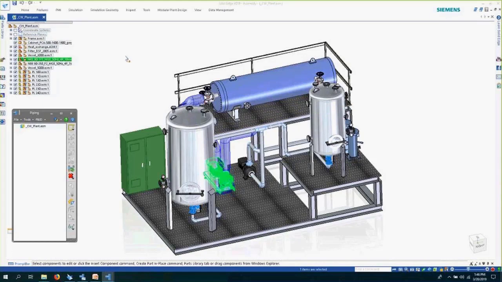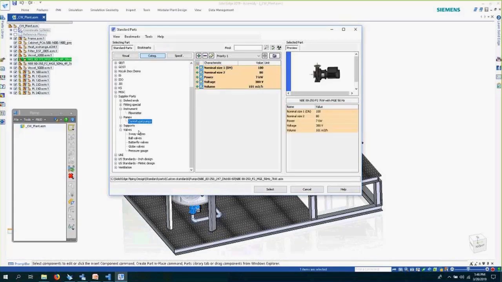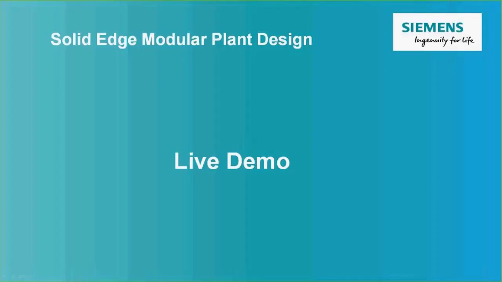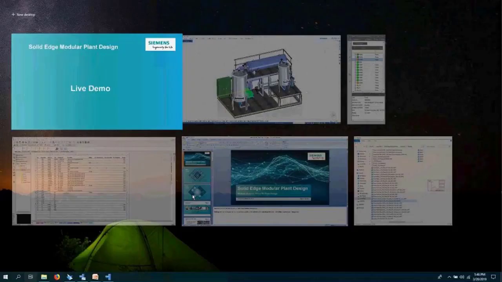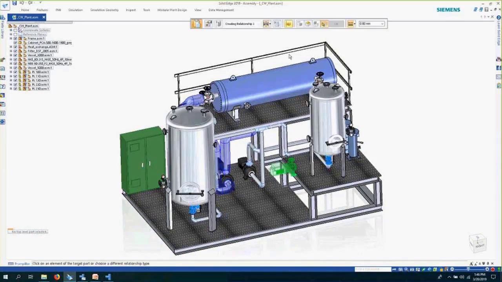So this is going to pop up and open my Solid Edge standard parts, which has now been expanded greatly to extend what's available there from a piping perspective. Okay, and I can choose what I specifically want to use. Okay, now in a minute I'll show you a more advanced way to do this. But if we get back over into here, we can come in and we can place these components right into our assembly.